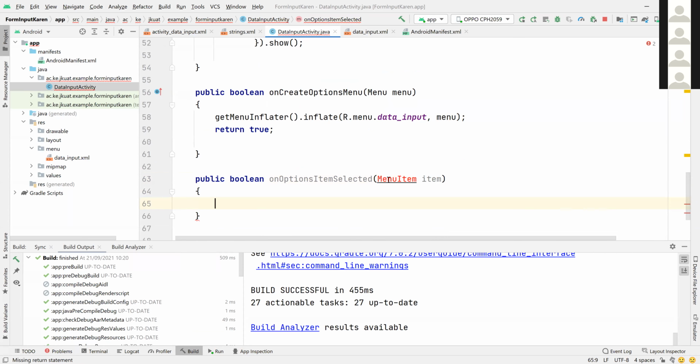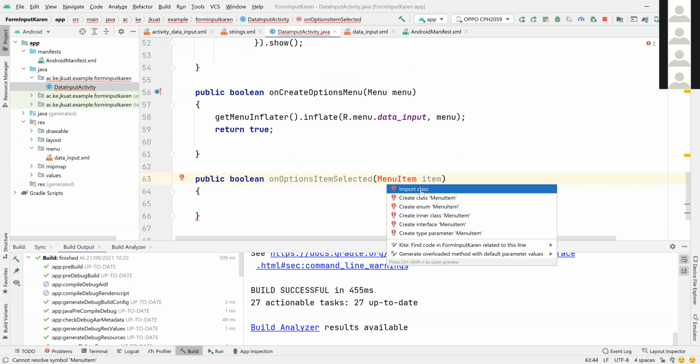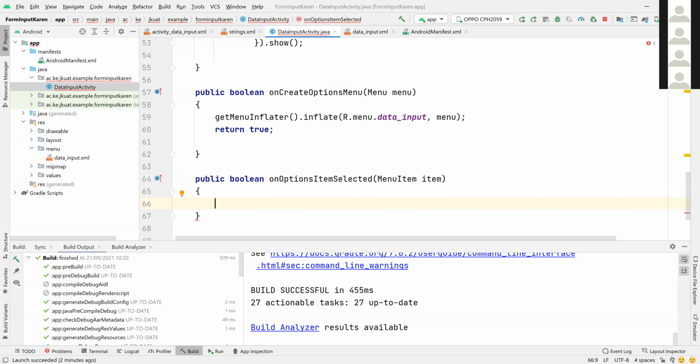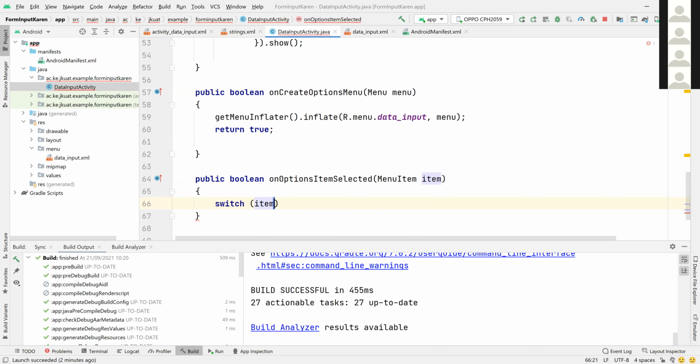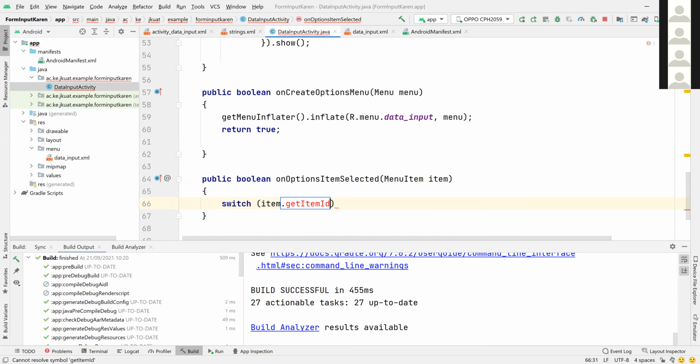So this we import the class. So we use the switch item dot getItemId. We get the item ID. We read that. Then the body of the switch now.